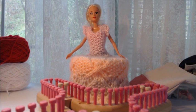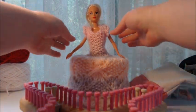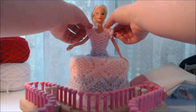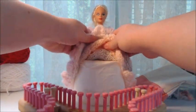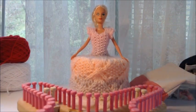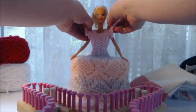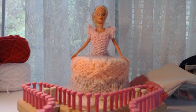So I'm going to show you how to make the toilet paper roll doll cover. As you can see, you lift it up, there's your toilet paper roll. Okay. This is kind of a retro pattern. Probably used to see these in your grandmother's bathroom. Okay, I figured I'd go all retro this year. I'll do some retro patterns.